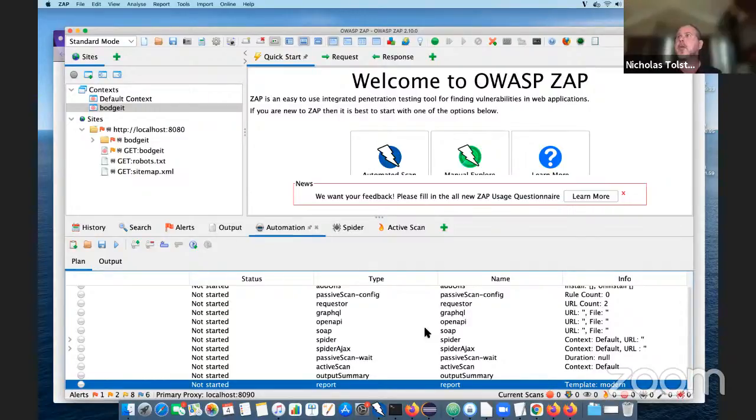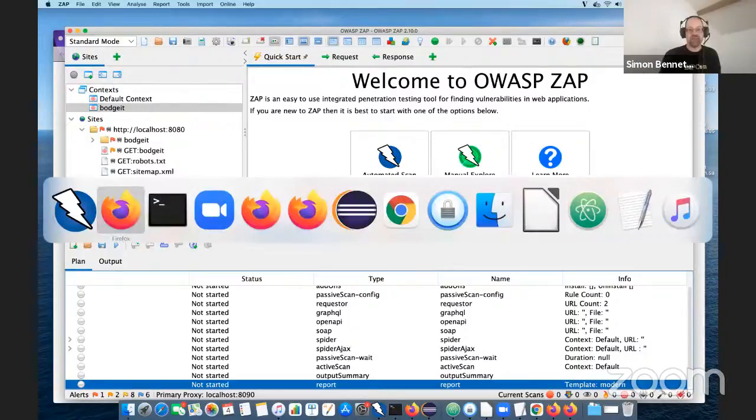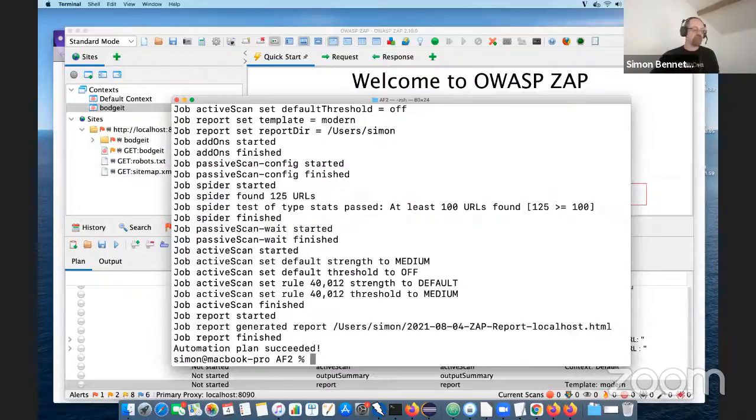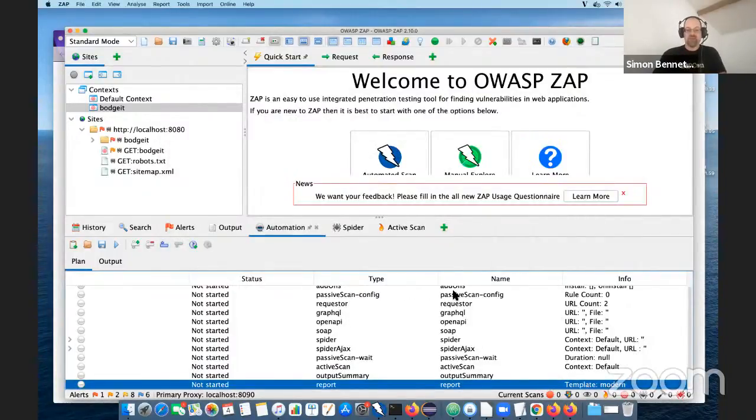Makes sense. All right, next question is from Mr. Mosey. He's asking, how easy will this be to add as a stage in a dev Azure pipeline? You're familiar with Azure at all? Well, not really. Basically, you will be able to run ZAP as I showed here. It's one command. You can run ZAP from the command line, specifying the minus command and minus auto run and the file. So hopefully pretty much all CI/CD pipelines will be able to do that. You will be able to do this in Docker as well if you want to, but you won't have to use Docker if you don't want to.